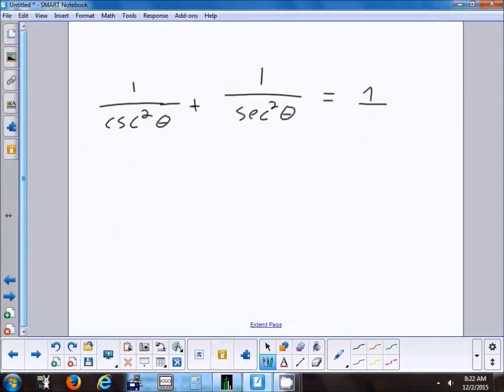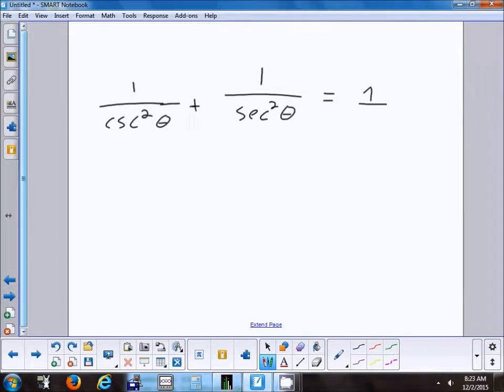Okay, and last one. This one is very easy if you notice the trick right away. If you don't notice the trick, what you might start trying to do is use a Pythagorean identity right off the bat, because you're seeing cosecant squared and secant squared. But that's going to be kind of hard. You might say, oh, well, we have 2 different fractions, different denominators. Why don't we find a common denominator? Again, you could find a common denominator, but it's really going to make it a lot longer than the problem has to be.